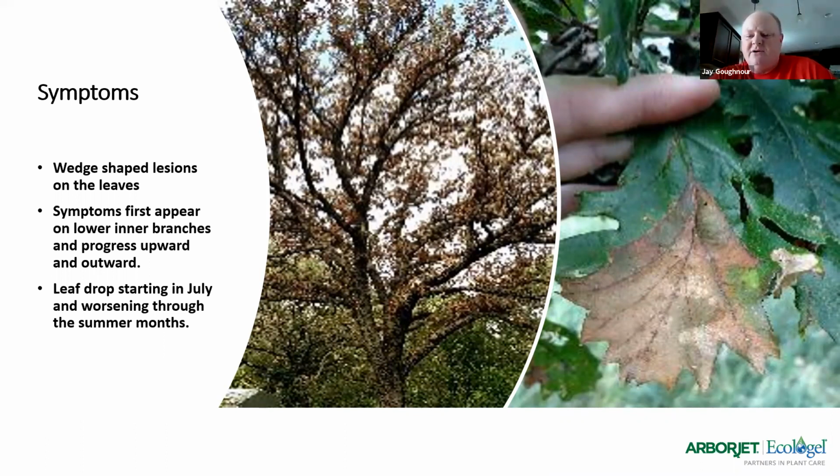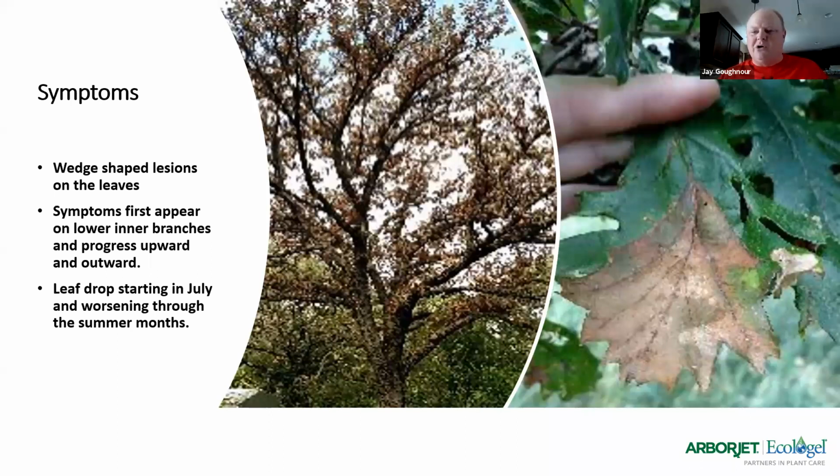These symptoms appear towards the middle of the tree, and they progress outward. There's less airflow on the inside of the tree, and if you think about how the disease spreads as it rains and the water's dripping through the tree and falling through the leaves, it's spreading from leaf to leaf. Your outer leaves, out on the outside edge, as the rain falls, it comes down. And so the symptoms are worse on the inside of the tree because that's where all the disease is active and where it's going.